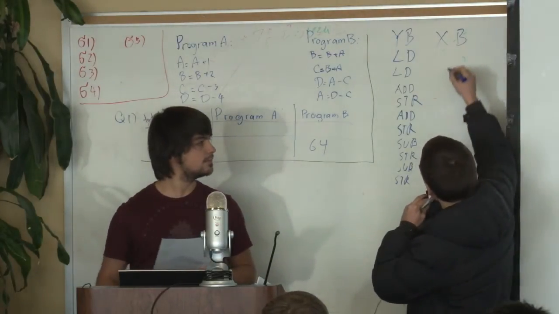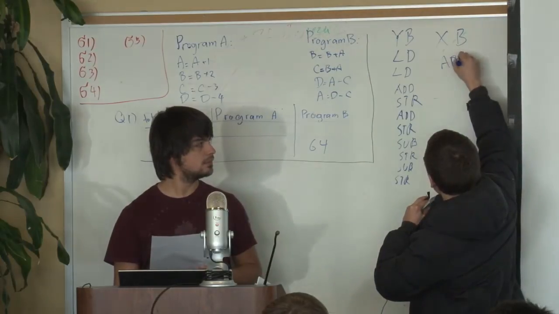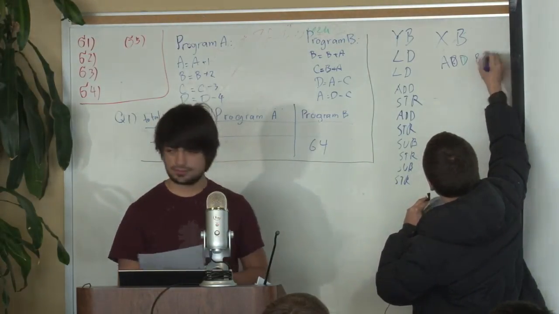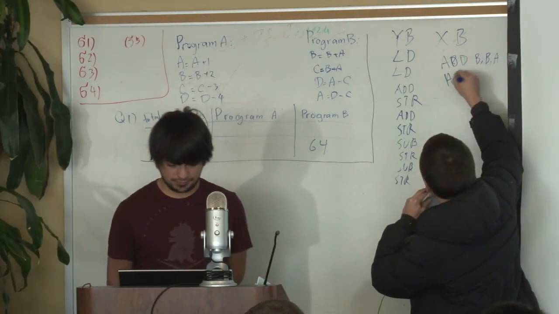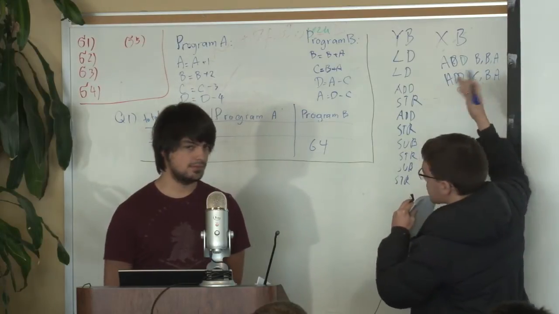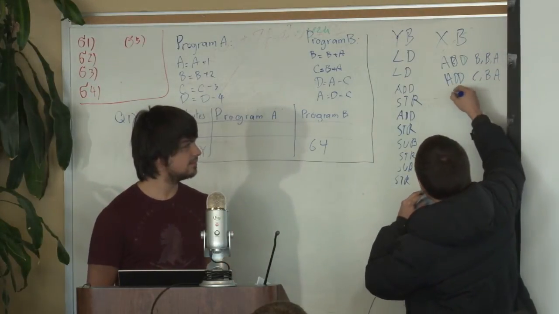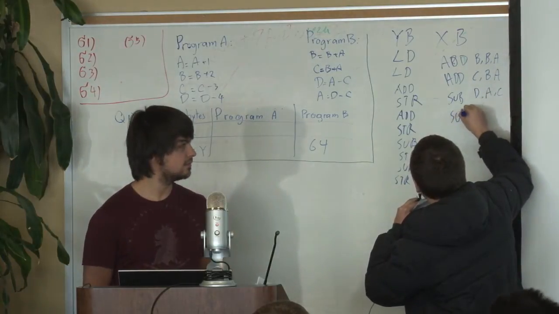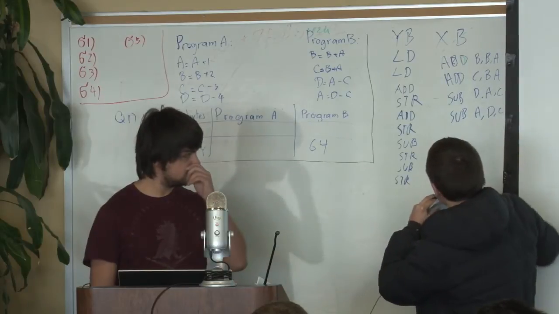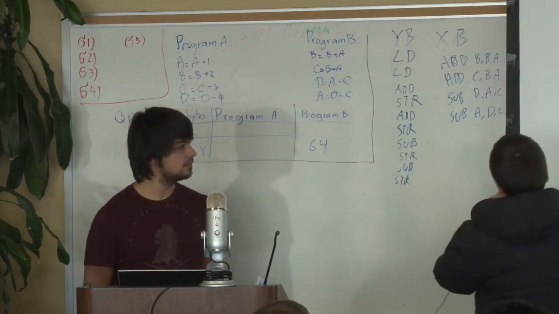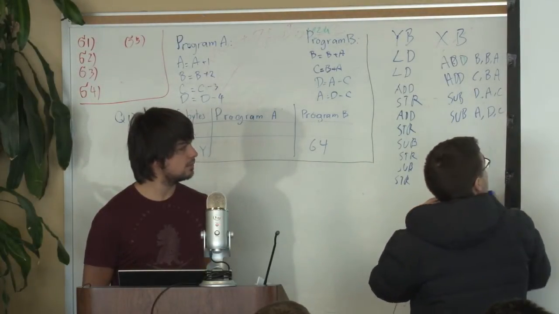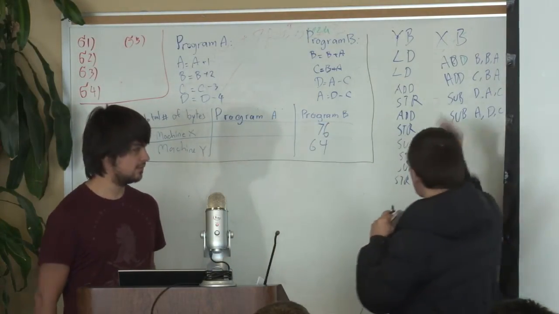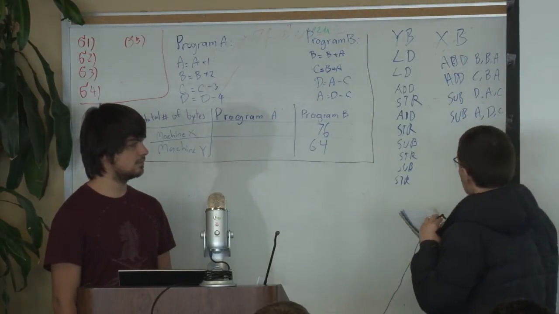So what I got was pretty much just an add into B, so we can take the three address mode and do a BBA, and then add CBA, because we don't have any registers, we can't reuse any of these values, we have to reload them every time. And then you can do a sub into D of A minus C, and then a sub into A of D minus C. Each of these memory locations is going to be 4 bytes, because that's the data transferred. And each of the instructions in this one is 7 bytes. So the total I got was 76: for the 4 instructions it's 28, and all of those memory locations is 48.